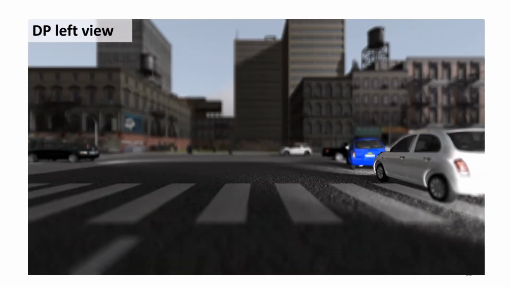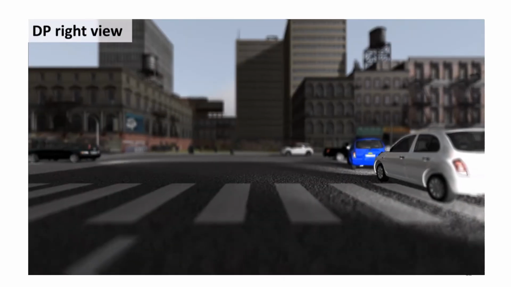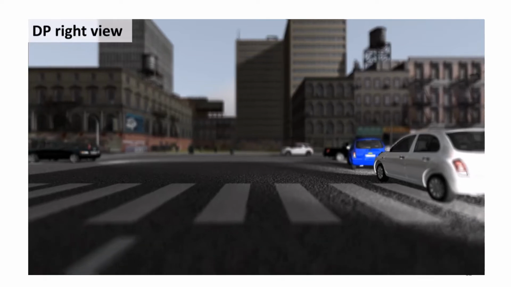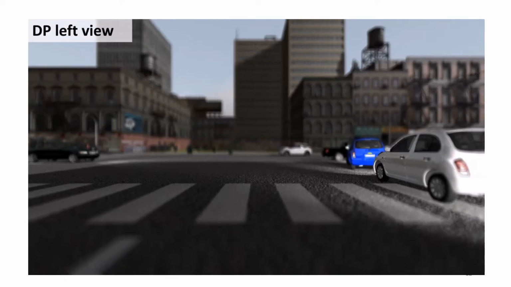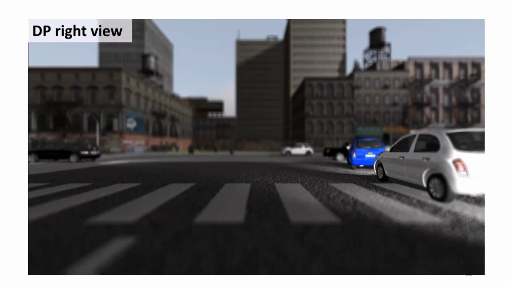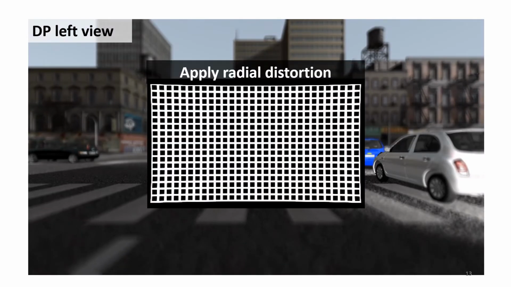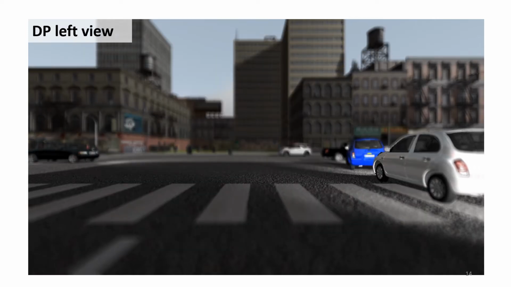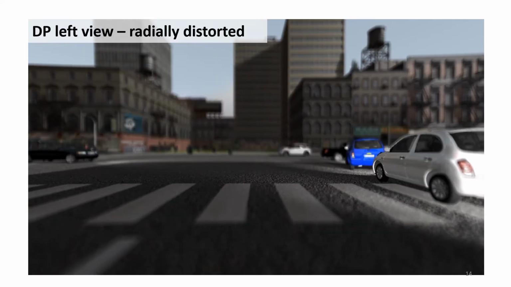Now, we alternate between the generated DP views in order to visualize the difference in phase. This animation shows that our generated DP views exhibit differences similar to what we find in real DP sensors, where the scene points are kind of rotating around the focal plane. Now, we apply radial distortion on the generated views to mimic the radially distorted images obtained by real cameras. So, in this animation here, we show the image before and after applying radial distortion.